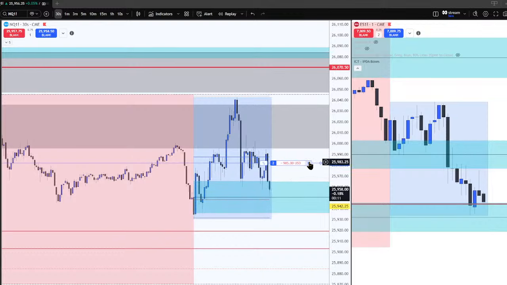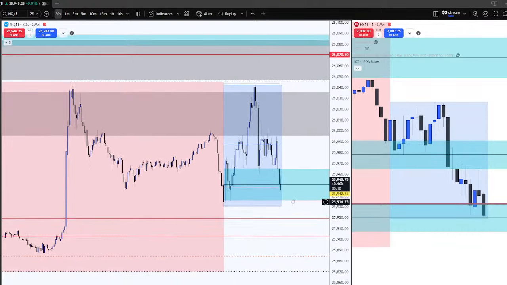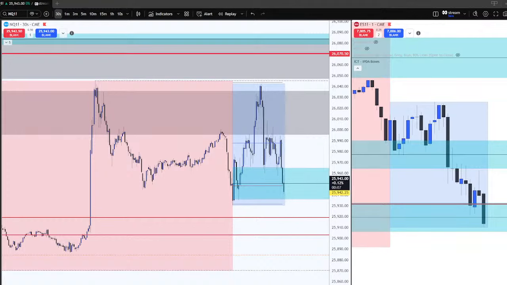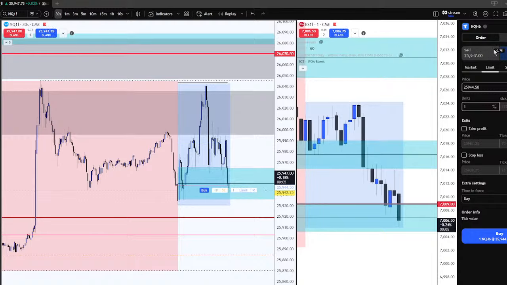I don't think it needs to come down here, but we'll see. Maybe I'm gonna get hurt here. I should already have gotten out of it. I should have had a bracket order in place so this doesn't happen. I think Nasdaq's gonna push down hard. Maybe I get lucky and it lets me out. Fuck, dude. No, I'm gonna set up a bracket order so that doesn't happen again. Put a process in.